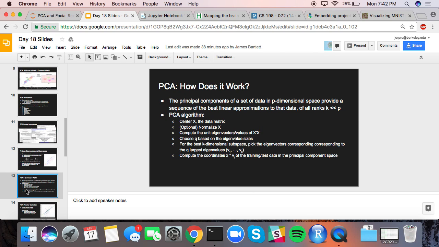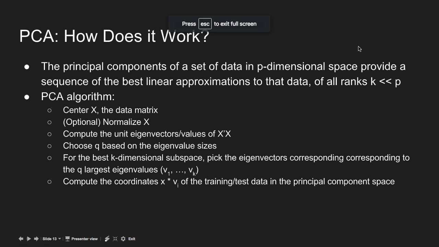So here I compute the coordinates x times vi. X times vi is my transformed coordinate in my principal component space. It turns out that the ith row of U sigma is the exact same thing as my ith data point transformed into the principal component space. So that's what I meant by PCA and SVD being intimately related.